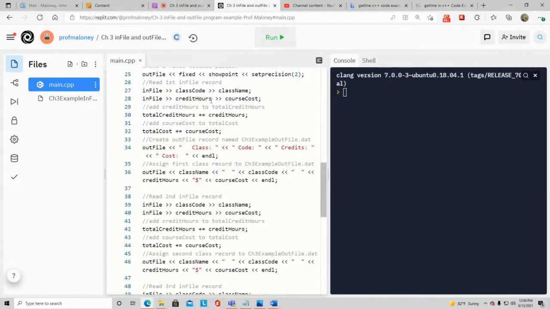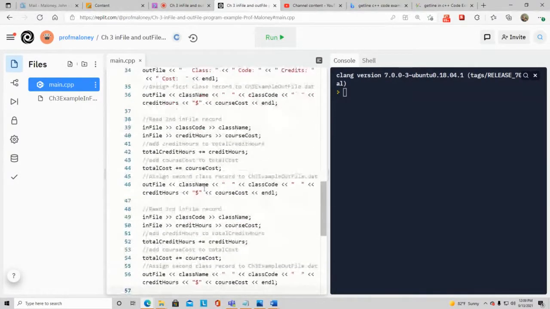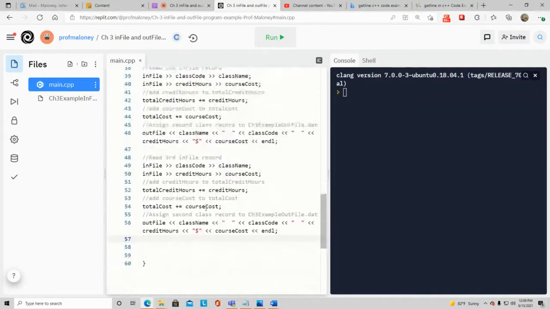Okay, so my first inFile record, my second inFile record, my third inFile record, and then at the very end, though, I want to capture my total cost. So I got total cost and I got total credit hours, so that's fine.